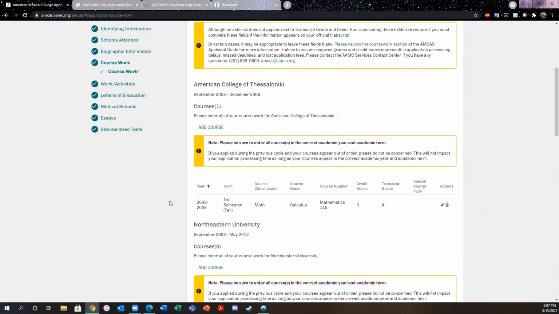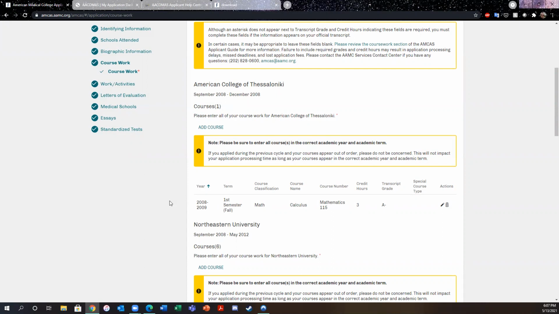You are then not going to report the ACT transfer credits when you're inputting your courses at Northeastern, okay? So you're not double posting those courses. You're only posting them under the school that you actually took those courses at. This also applies for transfer credits from other US or Canadian institutions.